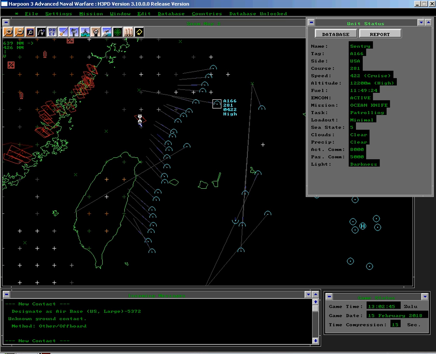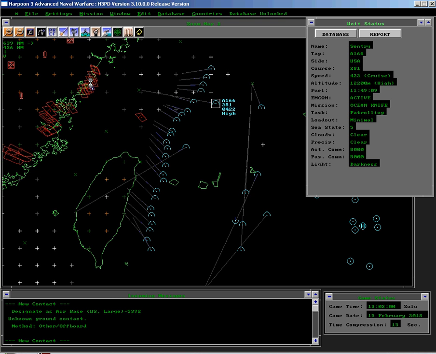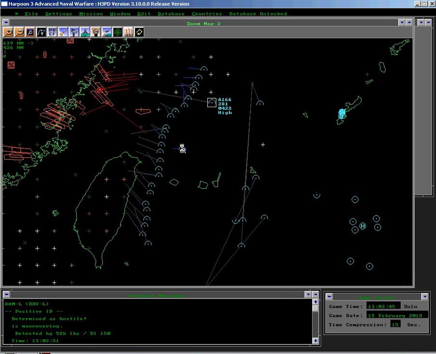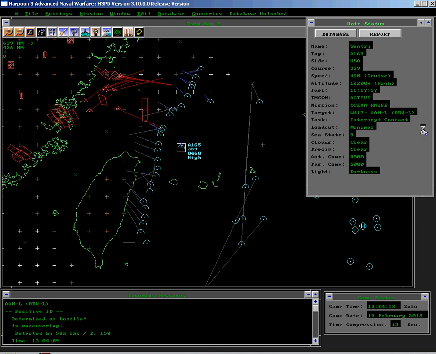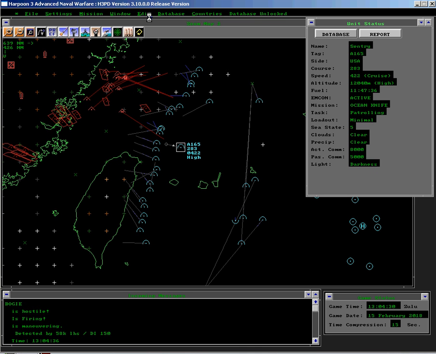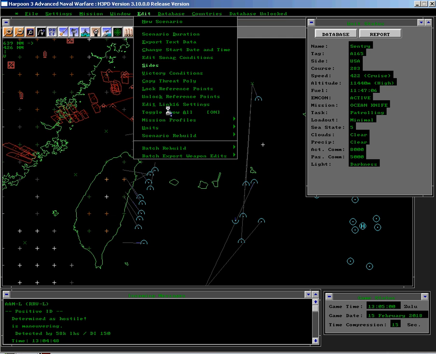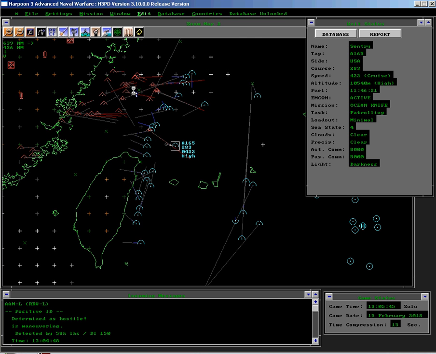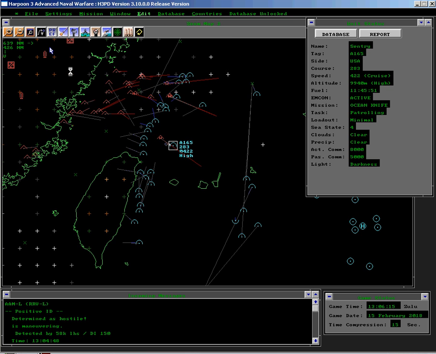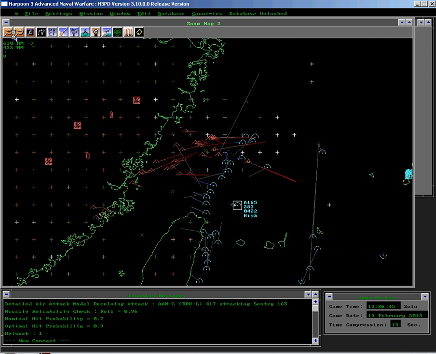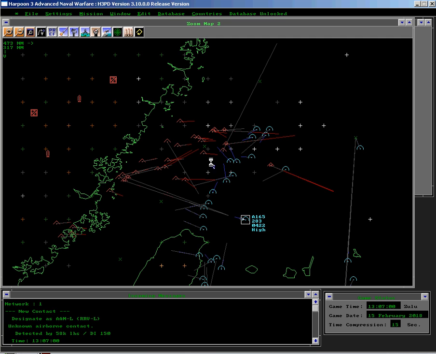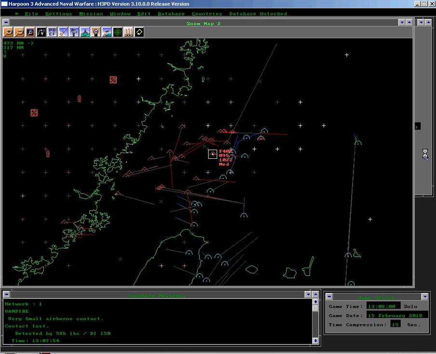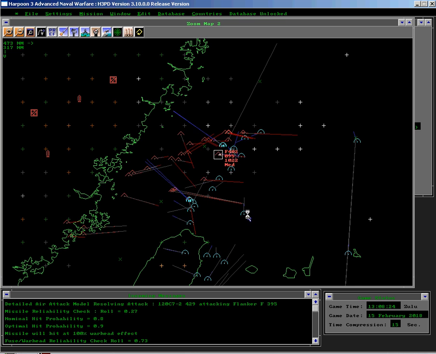You can see there's estimated targets here that are being assessed by the two sentries. There's one sentry here and another sentry here. And what we'll do is we'll show all. Now we can zoom in a bit, change the center of the picture, and you can see the flankers coming in here. Oops, one sentry's been taken out early on. We'll just watch this other sentry.